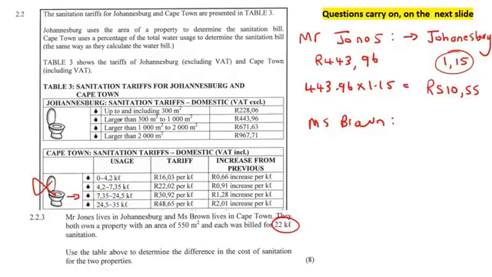But what we're going to remember with these tables is that we're not just saying, okay, so we're inside here. The way it works is that you start here. For the first 4.2 kiloliters that Miss Brown uses, she'll be charged a small amount. So if inside this category she uses 4.2, we can say 4.2 multiplied by 16.03.